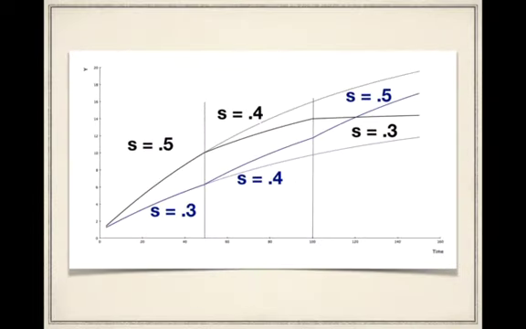Now that's comparing two countries that start out at the same point, with the only difference being savings rates, and we keep that savings rate different across the time period. However, if the savings rate changes across the time period, then we have time on the horizontal and output on the vertical. If you want to play with this, you can absolutely set this up in Excel. The blue line here is when, across this time period, I exogenously changed the savings rate from 30% to 40% to 50%, whereas the black line is a decreasing savings rate.